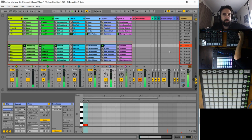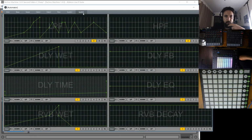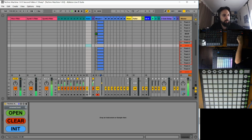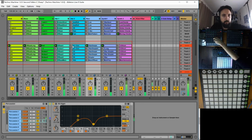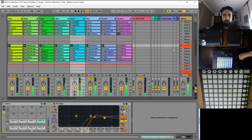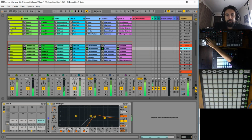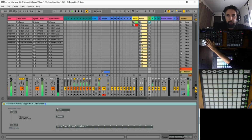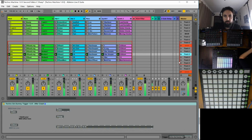These chords are still going, which is cool. I think the chords are being affected by the automator. It must be. Yeah, they are. Let's clear that so we get them nice and... We'll clear everything. Nice simple chord. It's good with reverb. And we can slowly move across. And then when I'm ready, I can move up to the next one. I accidentally just hit a MIDI clip button then. And then we've got the main track.